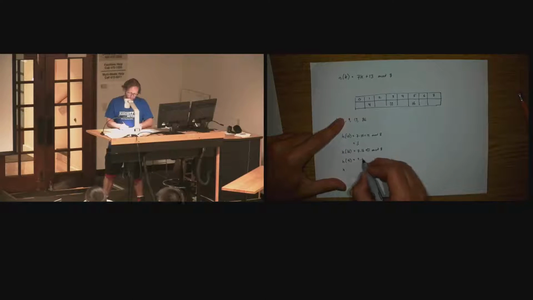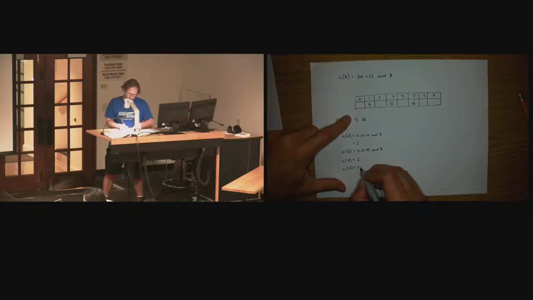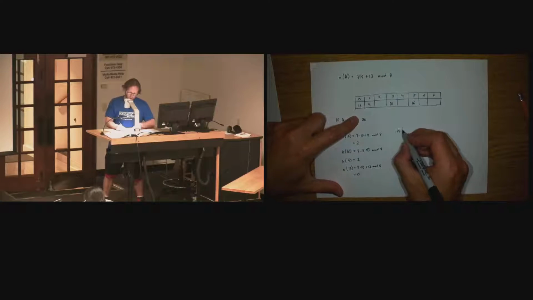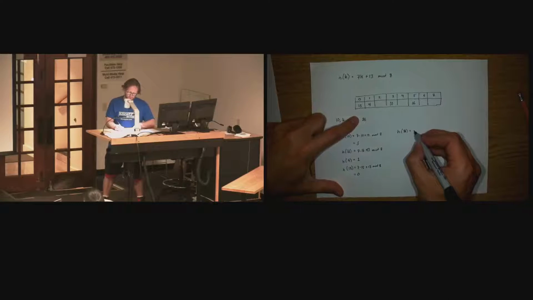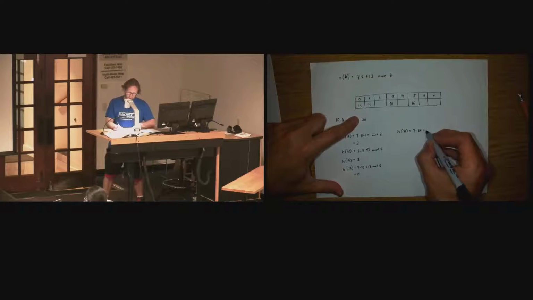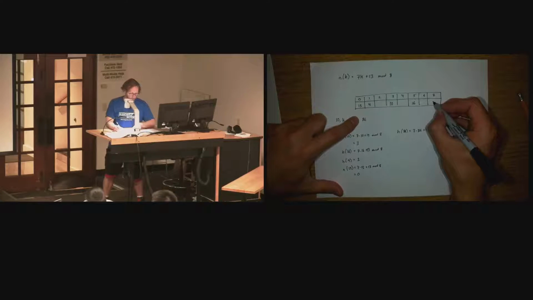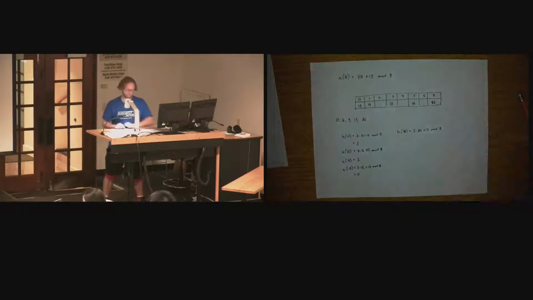Hash value of 4, well, I did that in my head. 13 is equal to 7 times 13. That's going to be 91 plus 13, so 104. Mod 8, it's going to be 0. All right. H of 86 is going to be 7 times 86 plus 13 mod 8. And I'm not even going to try to do that in my head. I'm just going to look at my notes. There we go. All good so far, right?